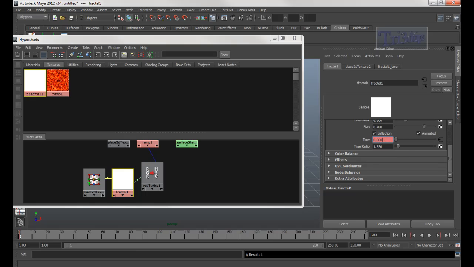Make sure it's 0. And then at frame, let's say 52, doesn't have to be exact, around there. It's going to be 0.046. Right click, set key, and then at frame 240 I'm going to choose 0.093, right click and set key.